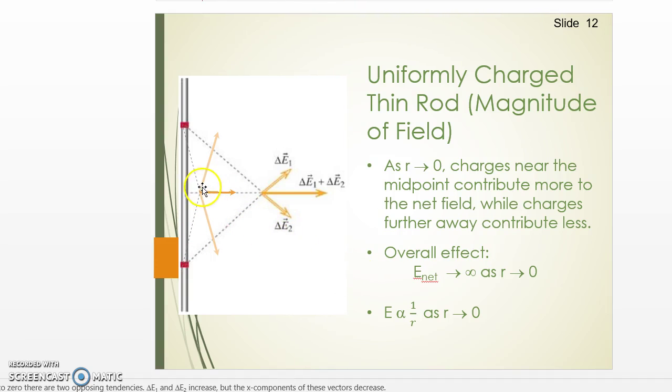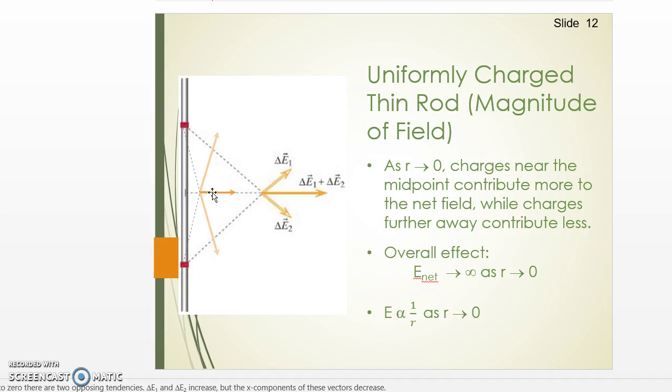And here we see we have two effects that are working in opposite directions. So these arrows I've superimposed on the diagram. As we get closer to the rod, the size of the field gets bigger because the distance gets smaller. However, because of the increased angle, the x component contribution is a smaller percentage of the overall size of the field. So we've got these two opposing factors. The field itself is getting larger, but the x component is getting smaller. So it's not clear which one's going to win, so to speak.